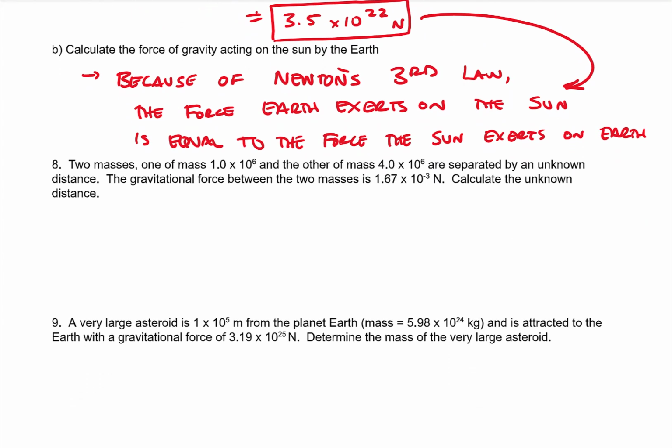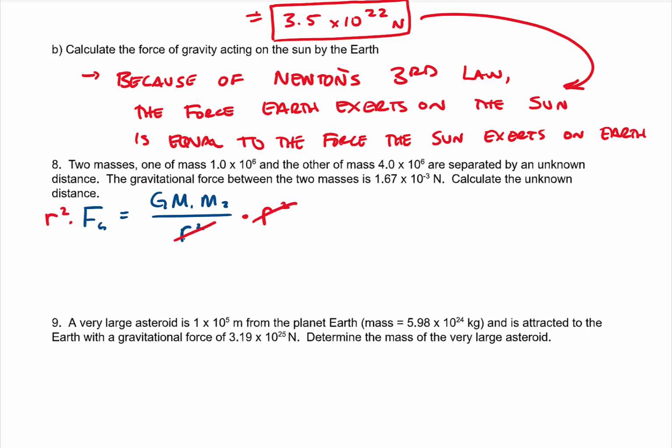All right, so number 8, we've got the force. What we want to do is calculate the distance. So I know the force of gravity is g times mass 1 times mass 2 over the distance separating them squared. The thing that I don't know is that distance. Now I don't want to do math with all those big numbers, so I'm going to do math with just letters. If I want to solve for r, I need r on top and by itself.